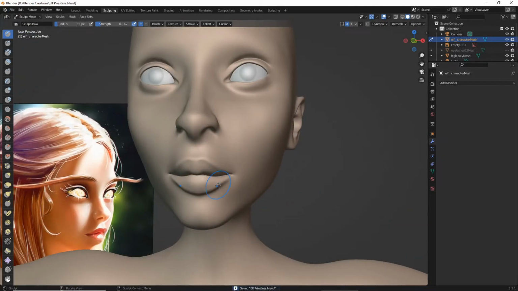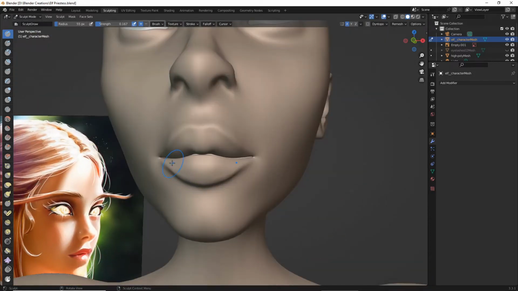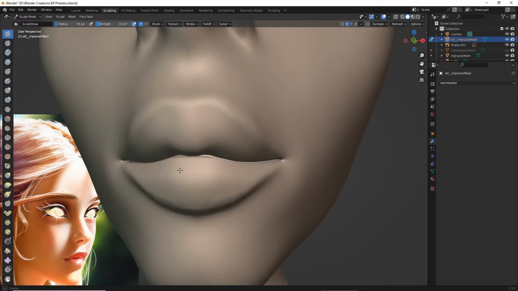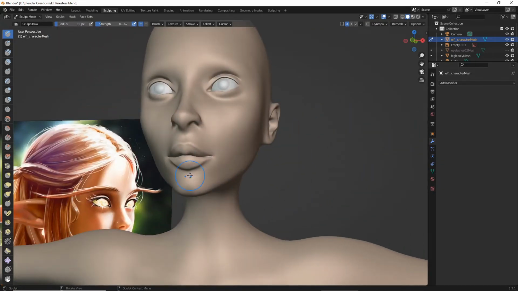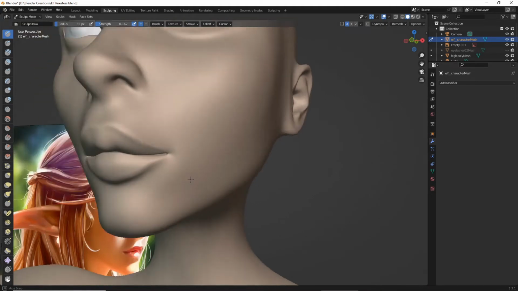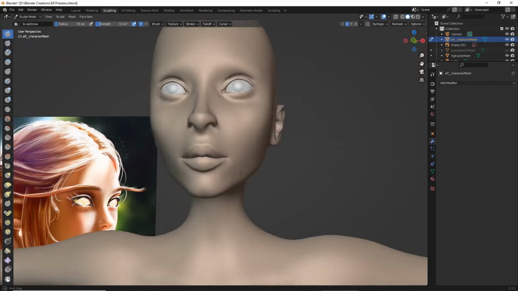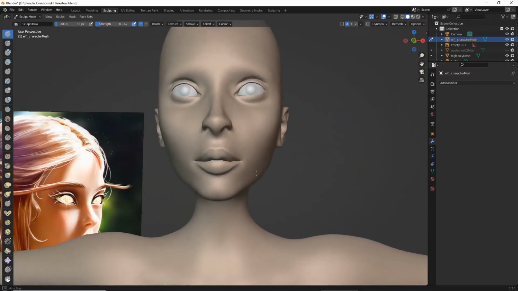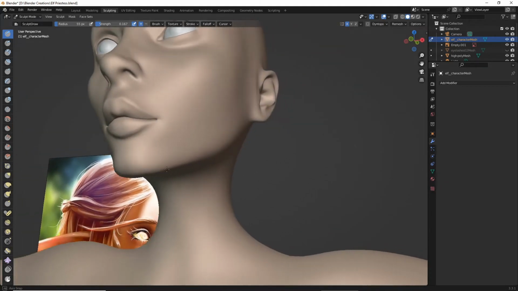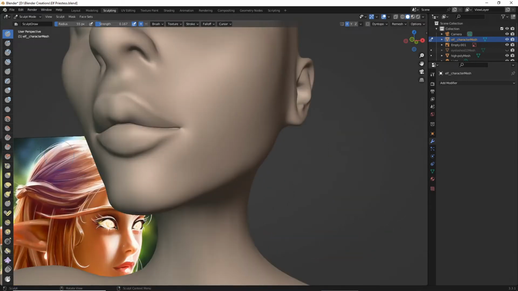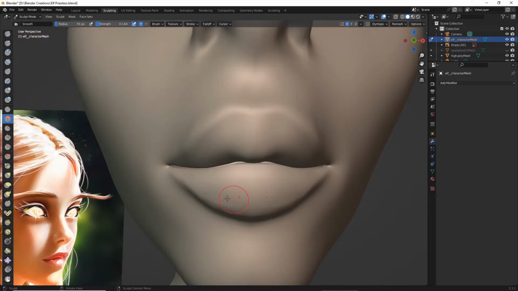Okay. So her lower lip doesn't look quite as complicated as her top lip. So I might just give it definition again. Maybe give it a little bit more. But that looks pretty good. I feel like maybe the side right here could use more. Okay. I don't even know how much more definition we need to give that. Let's be careful with our smooth brush so we don't destroy this lower part of the lip.